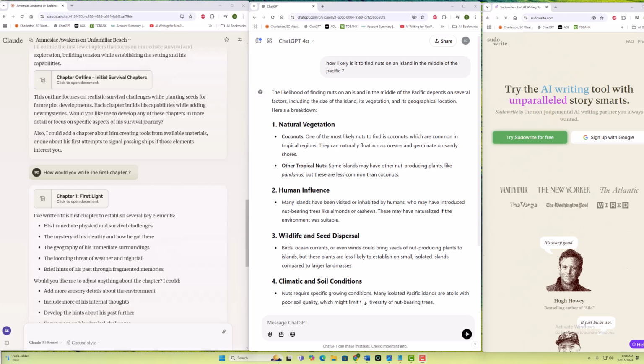The third screen I'm going to introduce is pseudo-write. We're not going to use pseudo-write in this section of the video, but it is a tool that allows me to rewrite a paragraph or a scene that I'm uncomfortable that either Claude or ChatGPT is not writing the way I want to write it. And pseudo-write will allow me to put that paragraph in, and pseudo-write will rewrite it in a couple variations. So it gives me an idea of how I may want to change my story. But we'll get into pseudo-write in more detail in a later video.